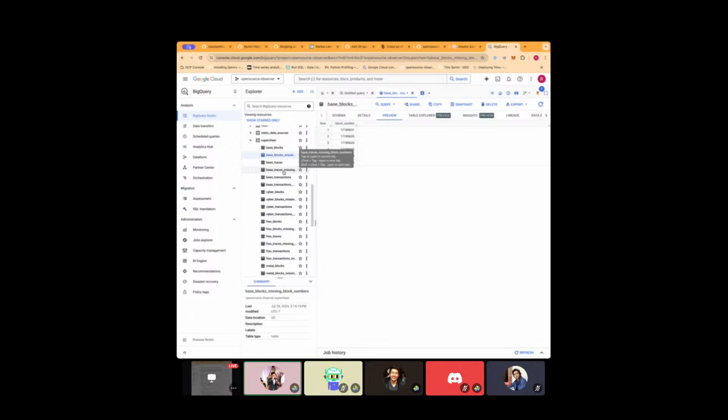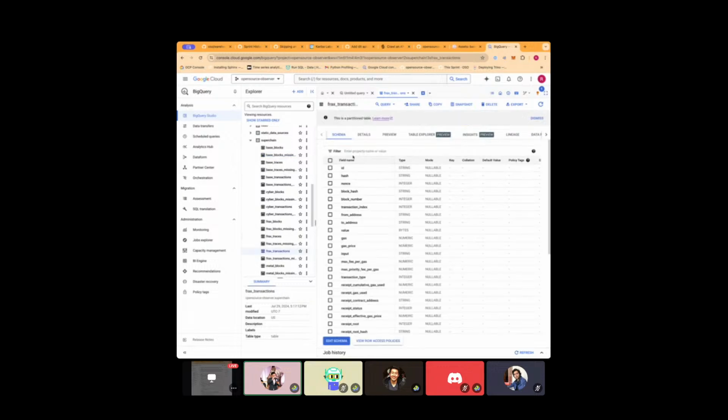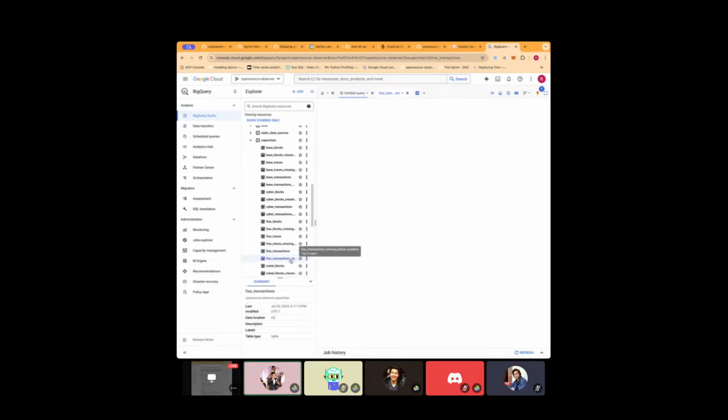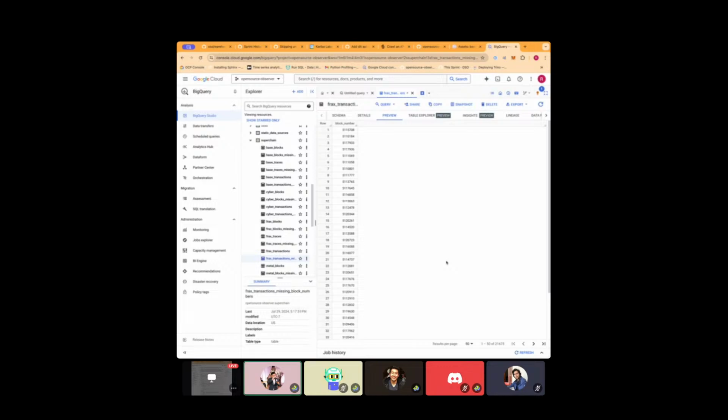I do know that if it didn't go through, it would show up, because we had a bunch of missing things on Frax transactions, I believe. I believe this is the big one. Yeah, this is the big one. Oh, oops, that's not the big one. Yeah, we had a bunch of missing things, and it might actually still be missing. So this is after dealing with their backfill, we still have missing blocks?